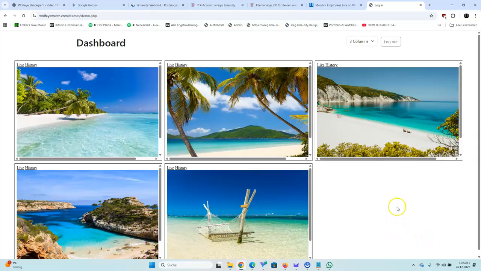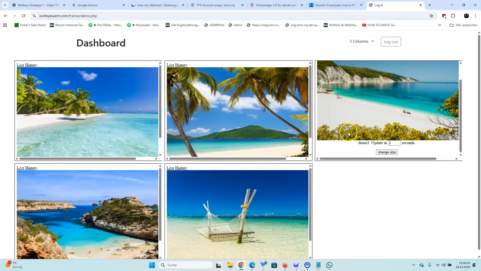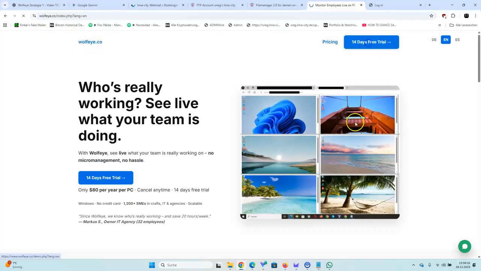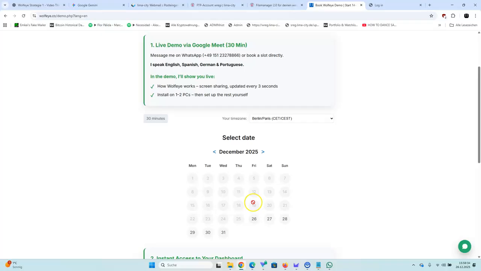So if you wanted to install it on your computers, you can book a demo session, because here you see only dummy pictures. You can book a demo session on our website wolfeye.co, and hit this 14 days free trial button and schedule a Google Meet session.